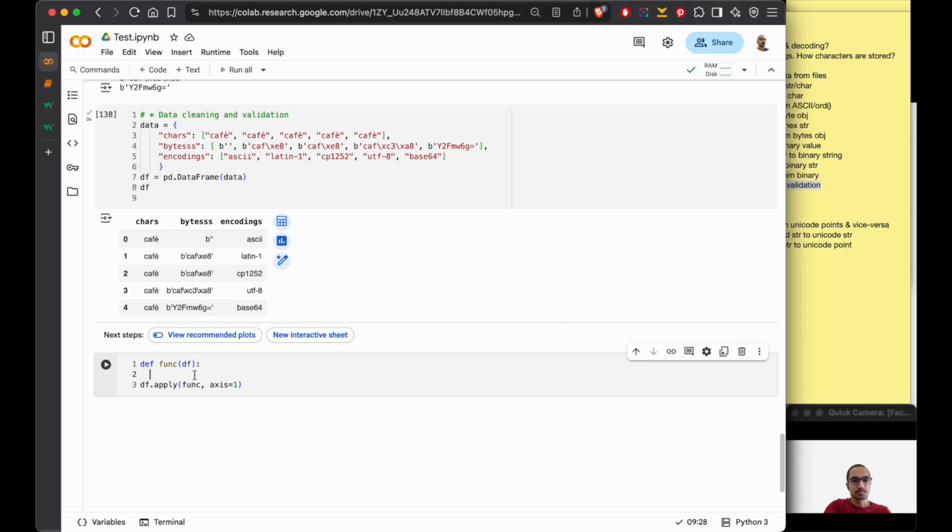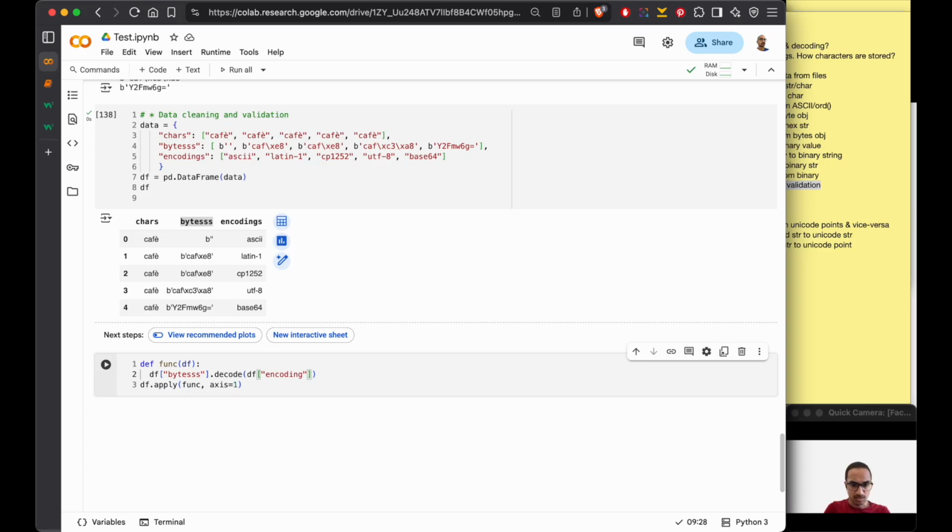Right, so we want the characters. So df characters dot, okay, wait, we have our bytes already, right? So we want to decode this. So not characters, then we'll set our bytes dot decode. We are trying to decode as per the encoding. This will throw an error at base 64, but that's fine. We'll see. df encoding.